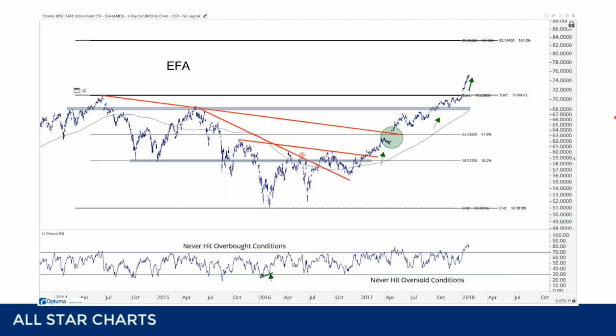So this is the EFA, which is basically Japan and Europe for all intents and purposes. And we are now above those 2014 highs. So we've wanted to be long EFA. If we're above 71, I think we're going above 83, which is a long ways away. So if we want to be buying weakness in Japan and in Europe, that is not evidence of distribution. That is evidence that we want to be buying U.S. stocks also. We want to be buying stocks as an asset class.